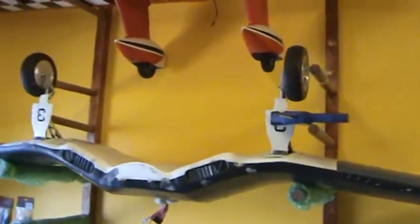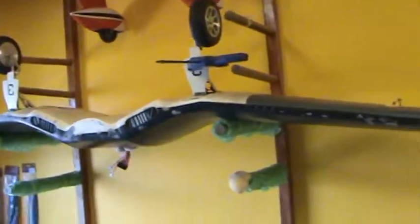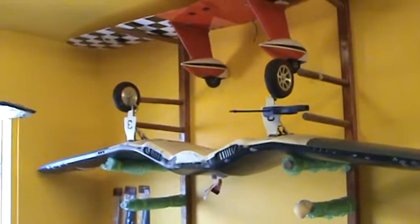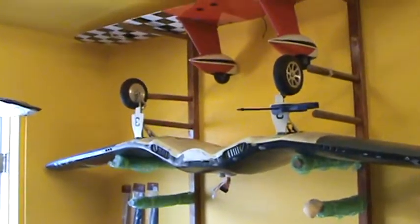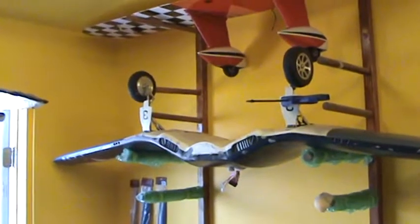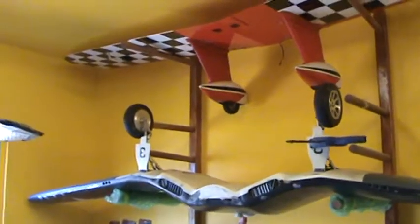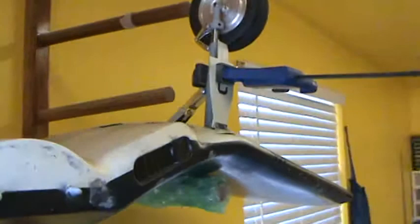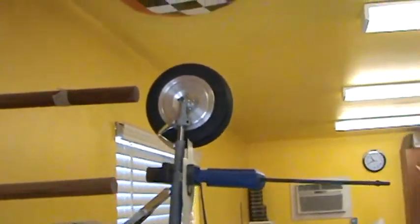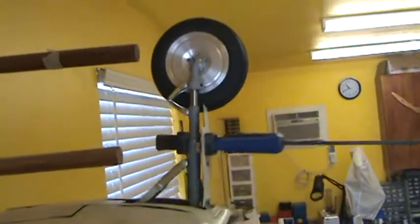I sent my retracts into Robark about a month ago and haven't heard from them and can't get a hold of them. So I bought a new pair of retracts — I wanted to have an extra set anyhow. I got those installed in the wing, and I got the little block here getting glued on for the gear door, so that's setting up right now.